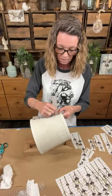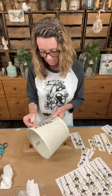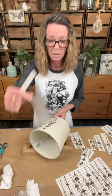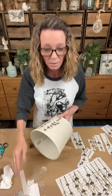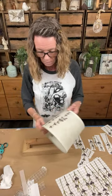Now this is off-label use. They're not meant to go on lampshades or any material, period, but there's a little left on that one, but we don't care. And, oh yeah, we missed a stick right there.